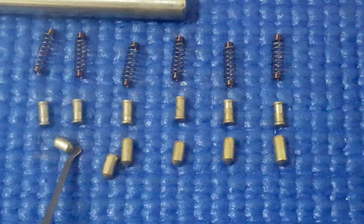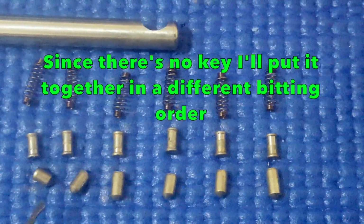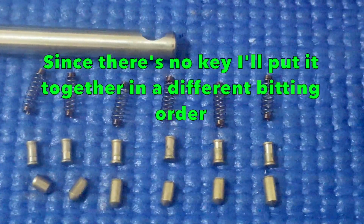I messed up the gutting, but as I say, there's no key, so it doesn't really matter. So I should probably put it together a different way anyway.